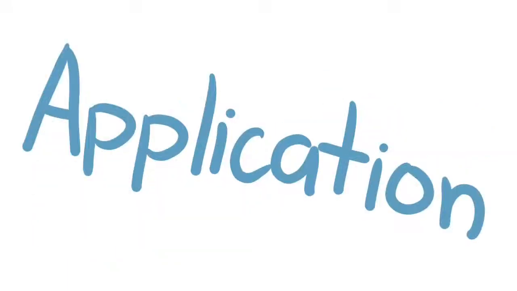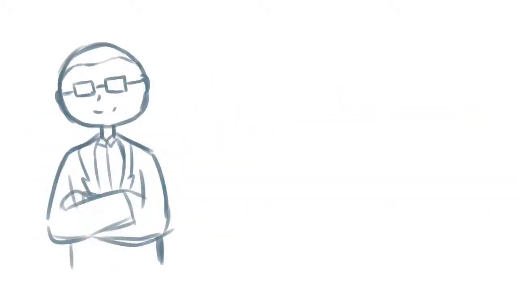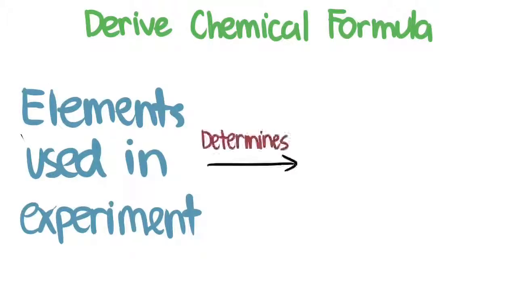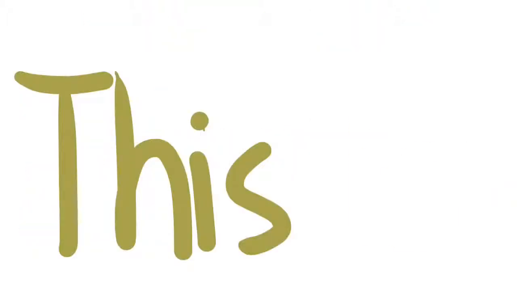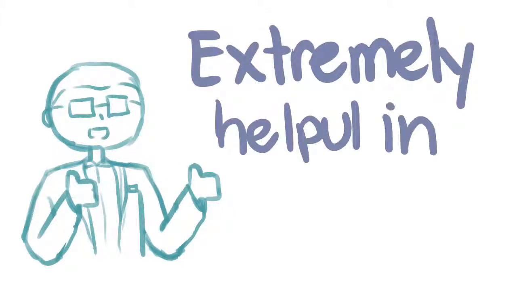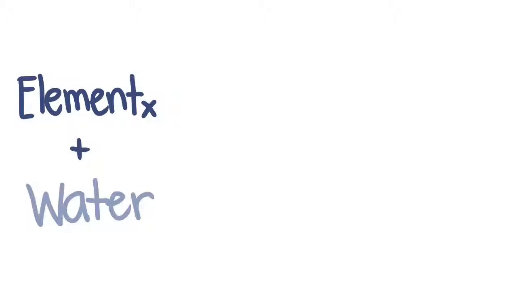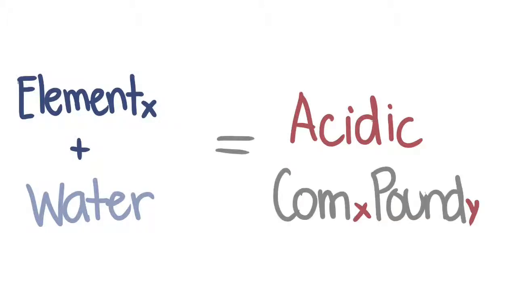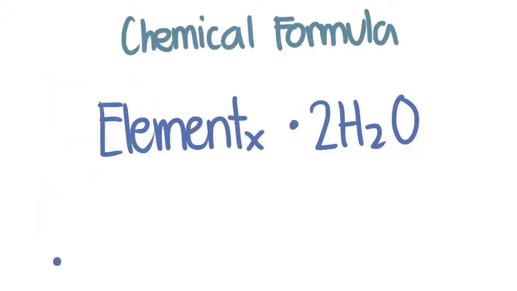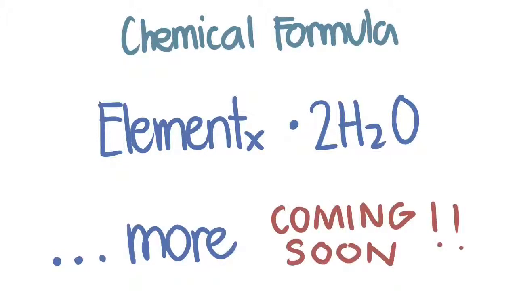The application of this experiment is to help future scientists or chemists to derive chemical formulas from an experimentation efficiently. This is extremely helpful in the future when there might be new elements that might be discovered and added to the periodic table. These new elements would need testing to see which element would they react with to form a compound before coming up with a formula that defines it and its other compounds.